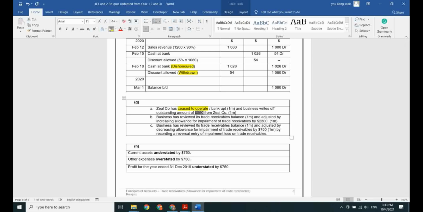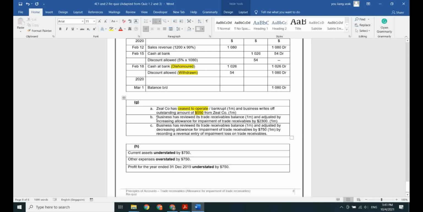Please remember to always include the amount of the transaction in your interpretation, because I notice some of you tend to miss out the amount. And what's even more saddening is when I see some of you even skipping this question, because you are straight away losing the 6 marks from this portion.